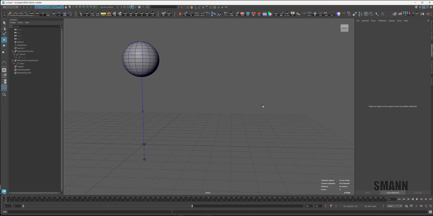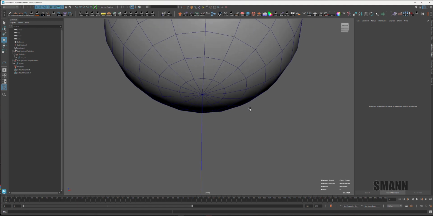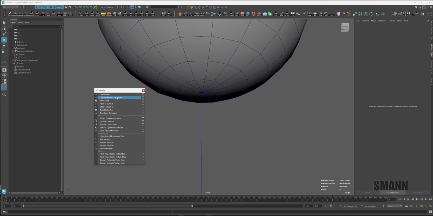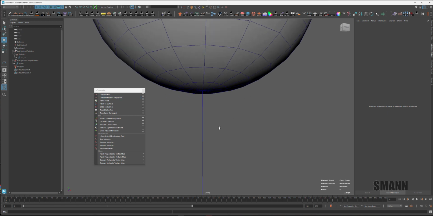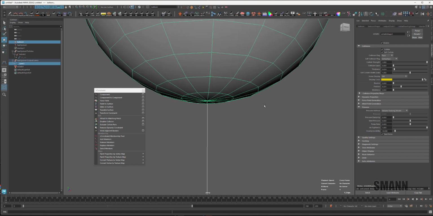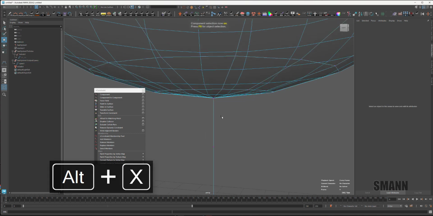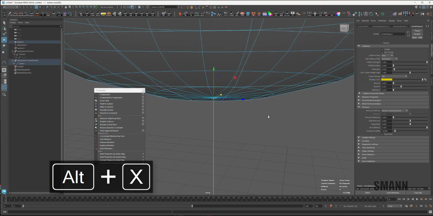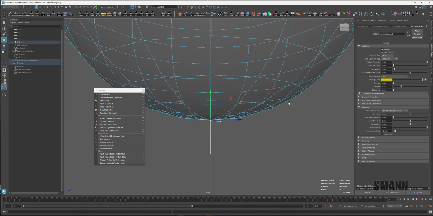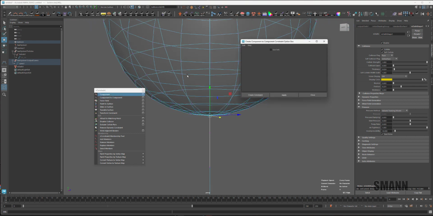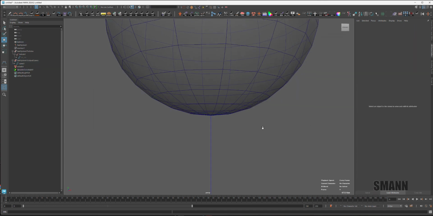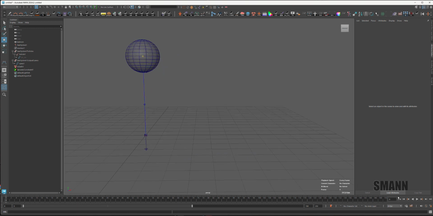But what I want to do is connect these two together. So the way we do that is by using an nConstraint. So you have component and component to component. I'm going to use component to component. So I want to make sure I have both the balloon object and the output curve selected. I'm going to hit F8, and I'm going to go in here and just select the CV of the curve and the polygon vertex of the nCloth and say component to component. Not a whole lot of options here, just say apply. If you don't get any errors, that's a good thing. And so now watch what happens when I hit play.